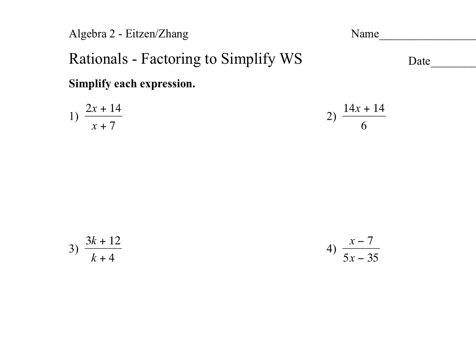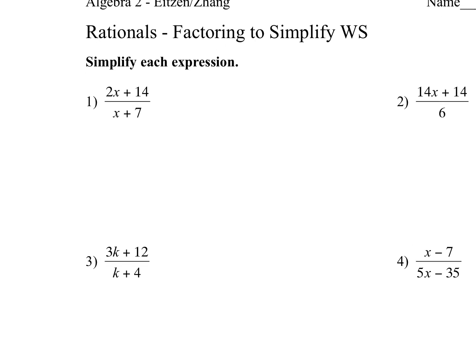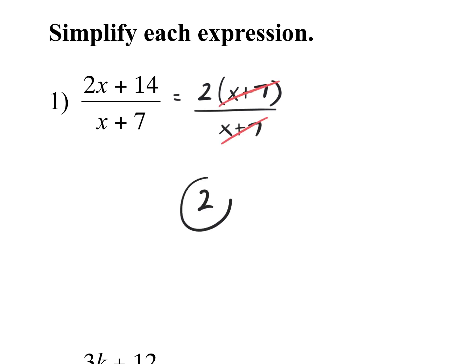All right, this worksheet is all about factoring to simplify, so you might need to factor something before you're going to be able to cancel things out. Okay, looking at number 1 here, just a reminder: if I see an X and an X, I can't just cross them out because I've got an addition and a subtraction sign going on here, so actually just 2 addition signs. So on the top, I could take a 2 out. When I take a 2 out, I'm left with X plus 7, and then in the denominator I have X plus 7, and now would you look at that, those cancel out, and I'm left with just 2 as my answer.